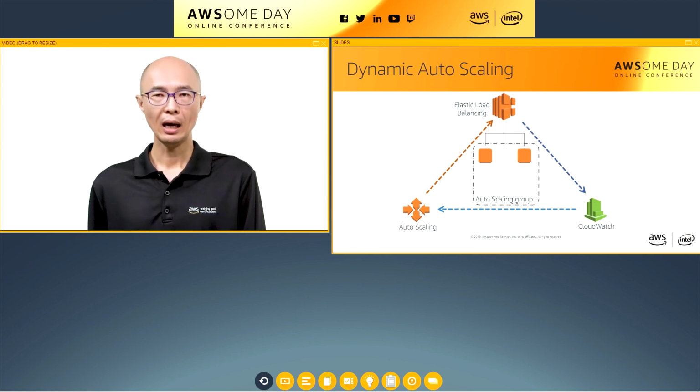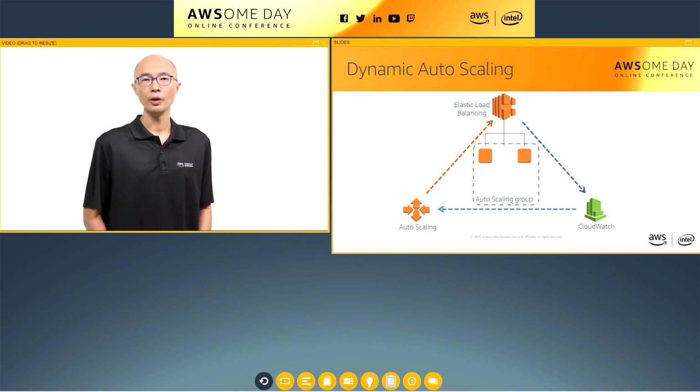So how does dynamic auto-scaling work? One common configuration is to create CloudWatch alarms based on performance information from your EC2 instances or a load balancer. As a performance threshold is breached, a CloudWatch alarm triggers an auto-scaling event which either scales out or scales in EC2 instances in the environment. Briefly, CloudWatch is a monitoring service used to collect performance statistics like EC2 instance CPU utilization and turn them into metrics to be monitored.